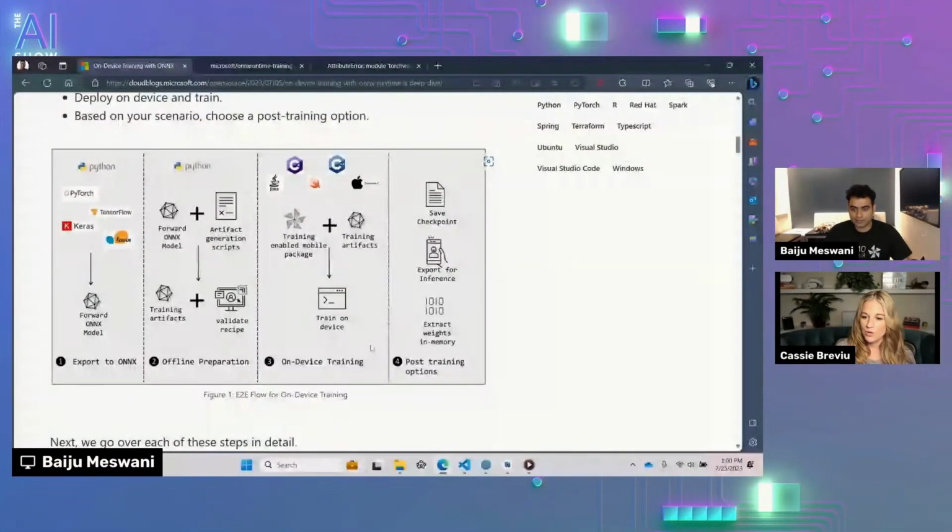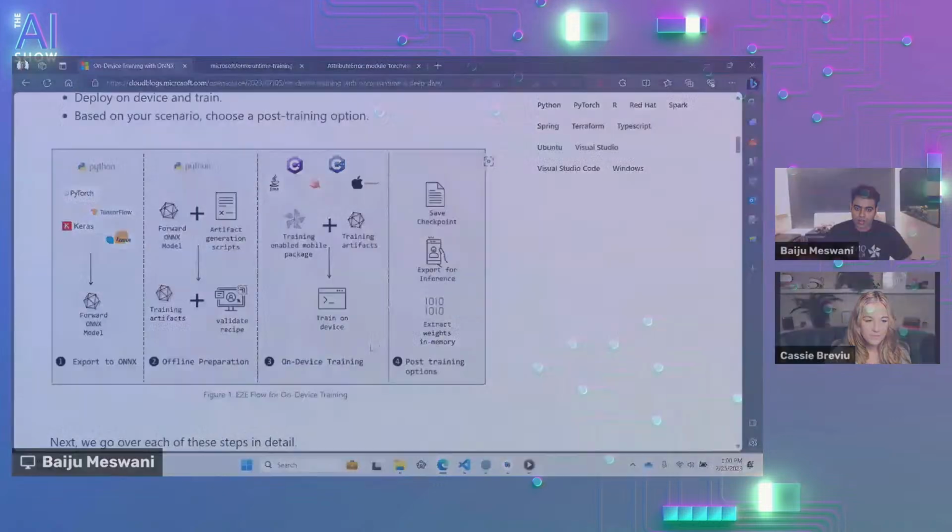For people that were watching and really want to get started and try this out, where can they go to learn more? I think ONNXRuntime.ai has a really good getting started page. It links to our blog, which goes into depth on our architecture.